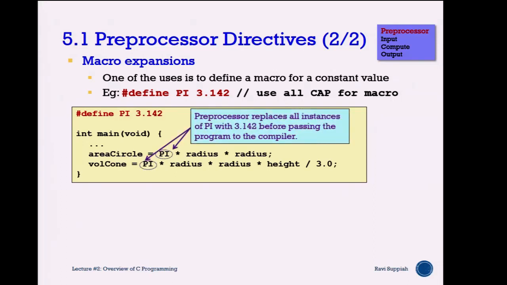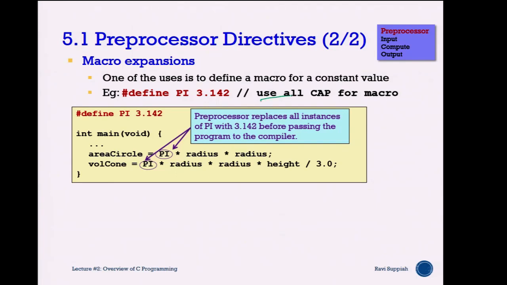The #define macro that we saw. The main reason why you want to use the #define macro is to specify constants. Why? Because this will be repeated in different parts of your code. If I only define it once, then subsequently, I don't need to change it in many, many places. I just go back to the main place and change it. It is reflected everywhere else.